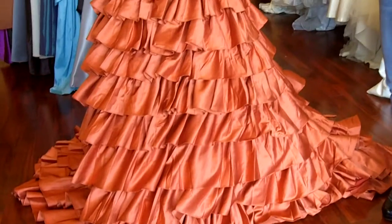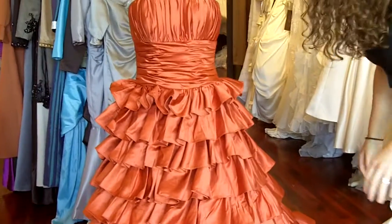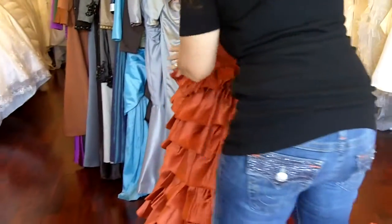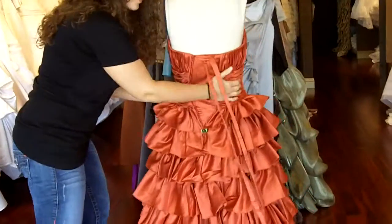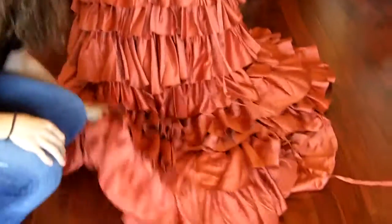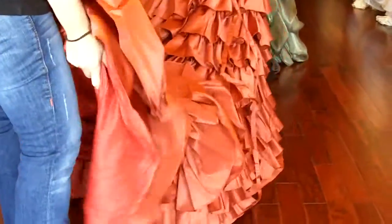Not the lightest dress in the world to wear. Now I will show you the back of the dress, so just bear with me as there is a lot of train on this dress. The gown normally comes with a standard chapel length train, but for this bride she wanted to have extra length added to the train, so we made it into a cathedral style train. I'm going to try to pull it out for you so you can see it. It's really pretty.